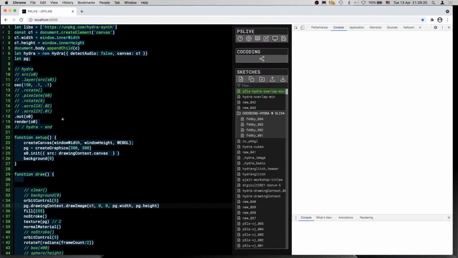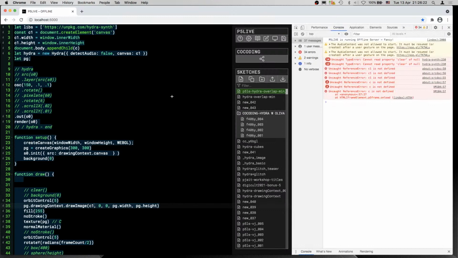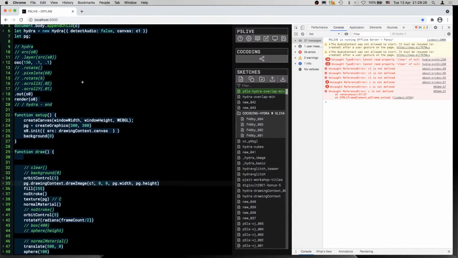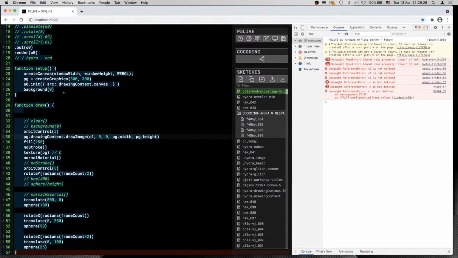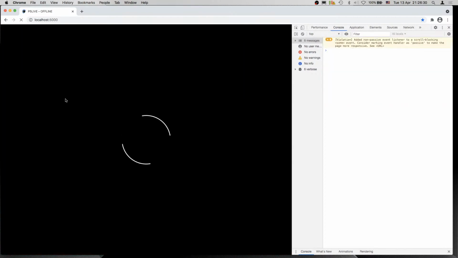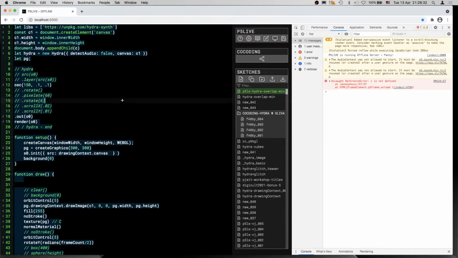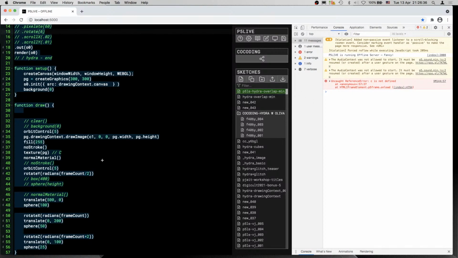Do I have any other references to C on there? C is not defined. I thought that was my only reference to it.